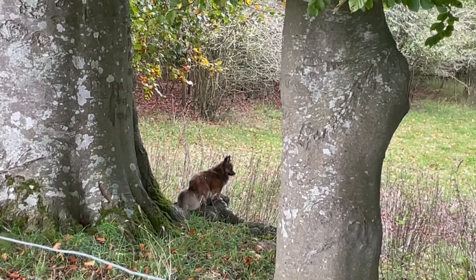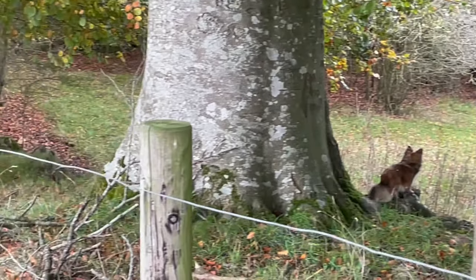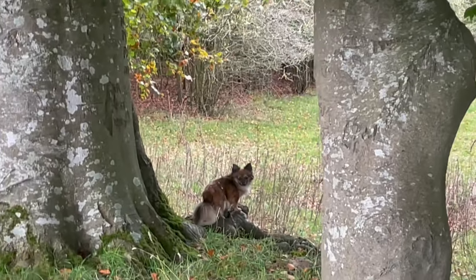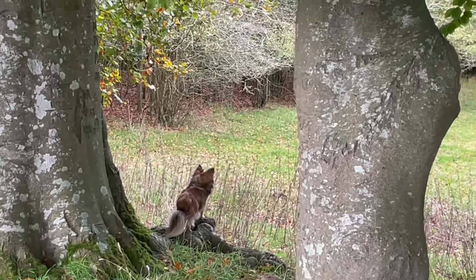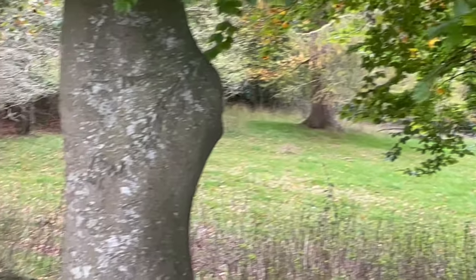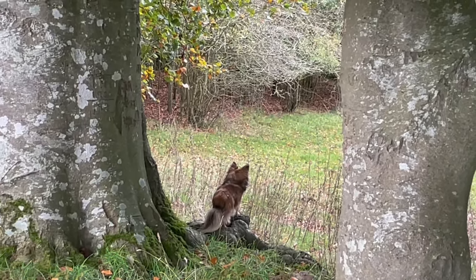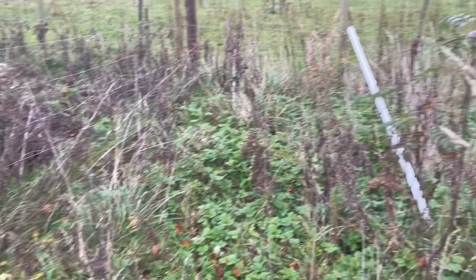Java's loving this stone wall. There's a drop of about 4 foot below him. So it's an embankment. You can kind of see it going along there. But here he can see great distances. So for a tiny dog, it's quite a view. You like that, don't you? Little foxy face. See, he has a great view. Oh, and somebody's whistling, which makes it very exciting. I don't know who's whistling, but somebody's whistling. Loving his view.